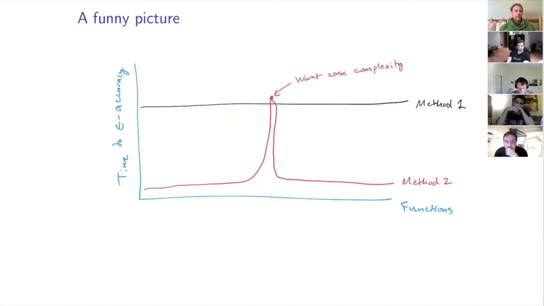And so in a sense, this minimax complexity measure already says that method 2 is worse than method 1, which seems a little weird since on most functions it's doing a lot better. It's just on 1 or 2 that it's slower. Anyway, already there are some issues with this, but I just want to highlight that to say you should probably question a bunch of the approaches that we'll take at first, because there are issues here. But we're still going to start with this minimax notion and try to understand things, and then maybe we'll be able to go beyond it a little bit, or attempt to go beyond it in different ways.